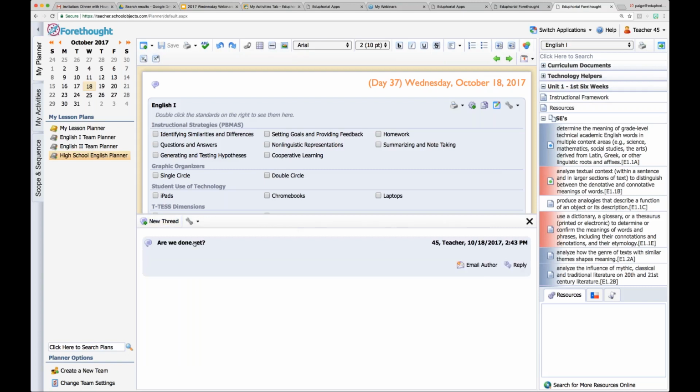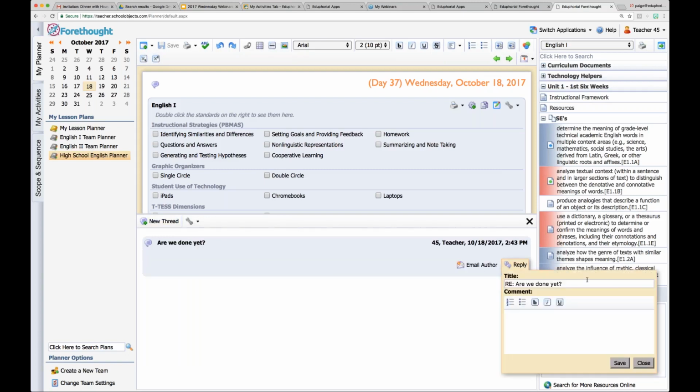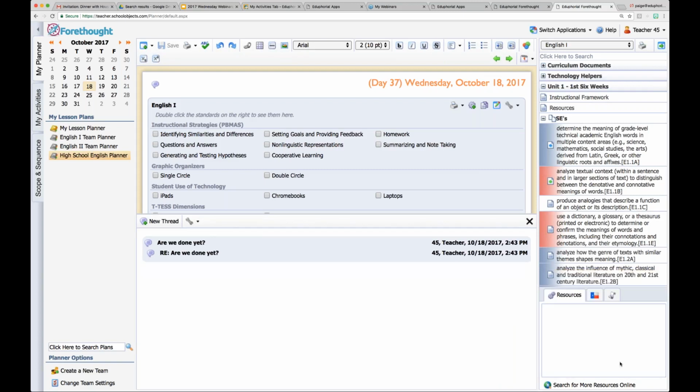Then each person can go in, and I'm going to reply to that and say, all objectives are in. And I'll sign it so that they know who that's from. And then the next person who comes in could reply to that and say, now the warm-ups and something else is done. So each person could respond when they had done their part.